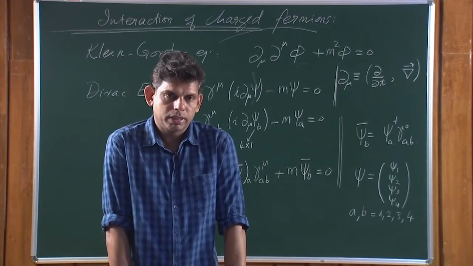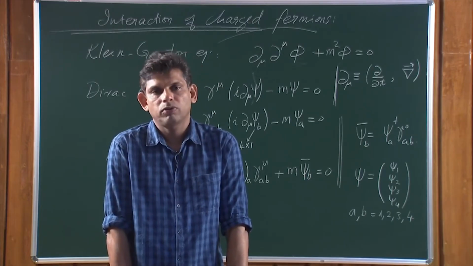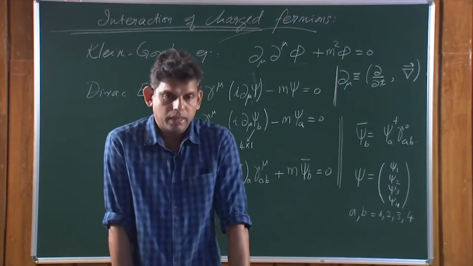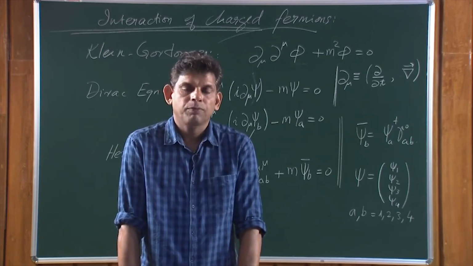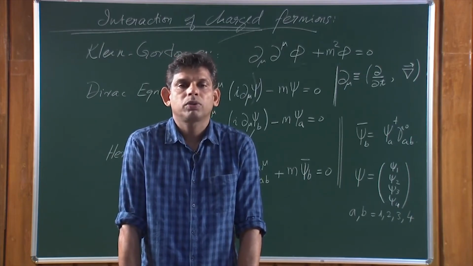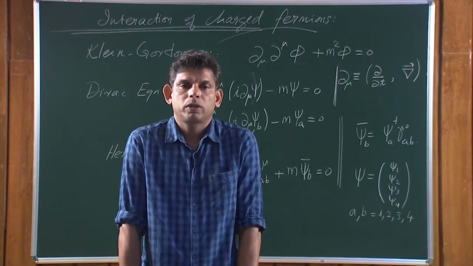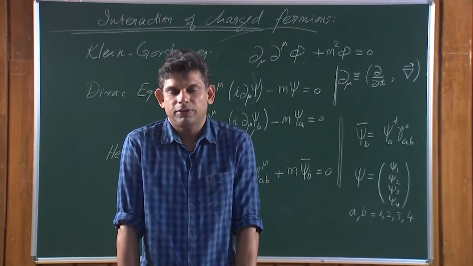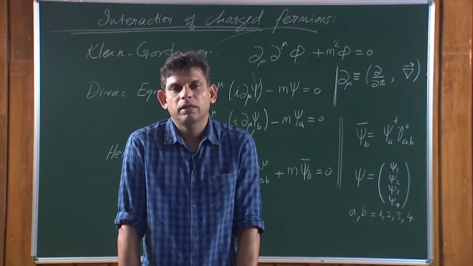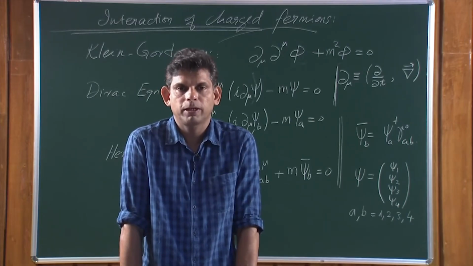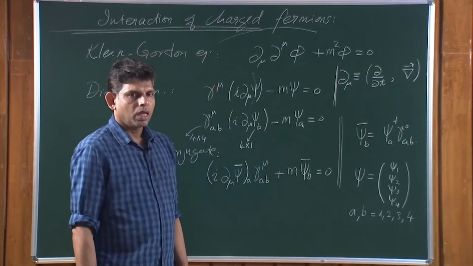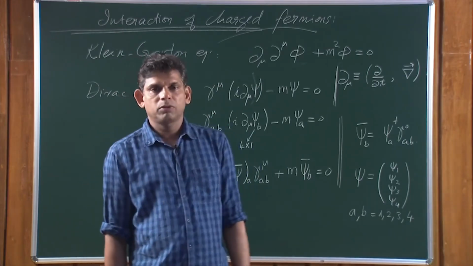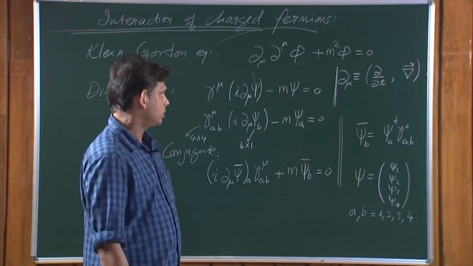In relativistic quantum mechanics, we usually call this the wave function, whereas a proper mathematical treatment is done in the framework of quantum field theory, where we will actually have to promote these wave functions to what are called fields. There are some subtle differences, but I do not think we should worry about that at the moment, as that will take us a little deeper into aspects which are beyond the course's description.